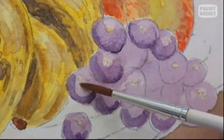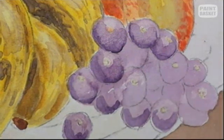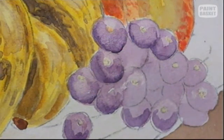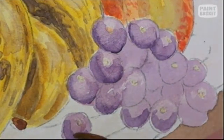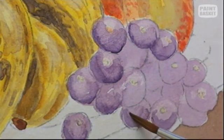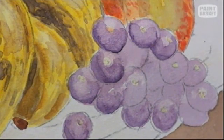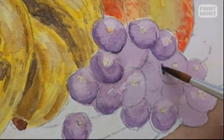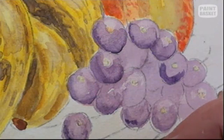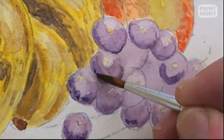Before we go too far again, just dampen next to it and then come in and that'll blend together in there. Dampen next to it. Don't dampen in too much water. Right, soak it up quickly. Yes, dampen the side and just work that in. So you can see we're slowly building up the rounding of the grapes. Actually, while it's a bit wet, I can drop some other darker color right into the bottom. Let that merge a bit while it's still a bit on the damp side.